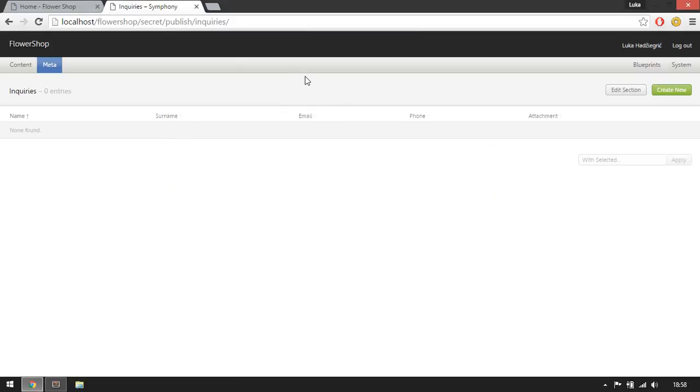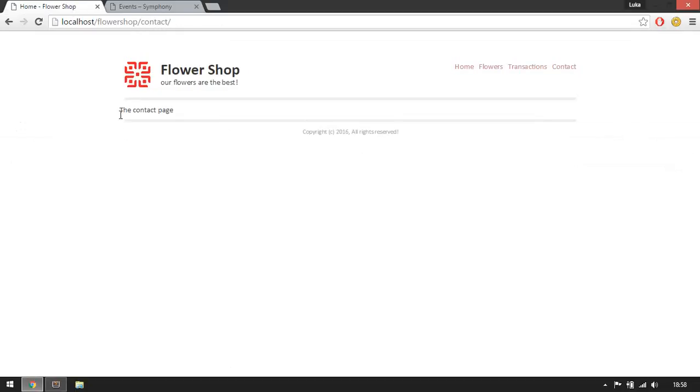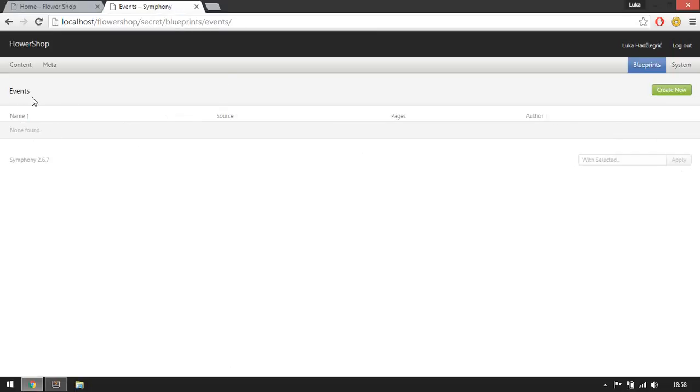So let's create a new event. And as I've said already, events are basically some kind of middleware that intercepts data that is being sent to the server, then does something with it and gives it back to the Symfony to store or reject or do some kind of stuff as well.